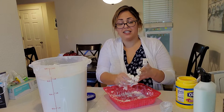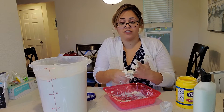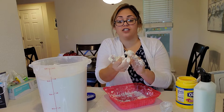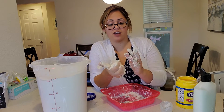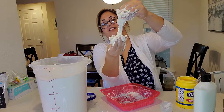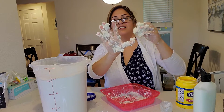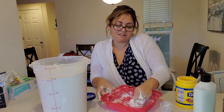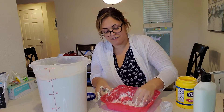Mine is coming out sticky — I don't know if it's because my conditioner is softer than before. So I am actually going to cheat. We did one part of each item, but see how it's still sticking to my hand? It's still a little sticky, so I'm going to add a little more dry ingredients. That's what you might have to do sometimes so you don't have such a mess.